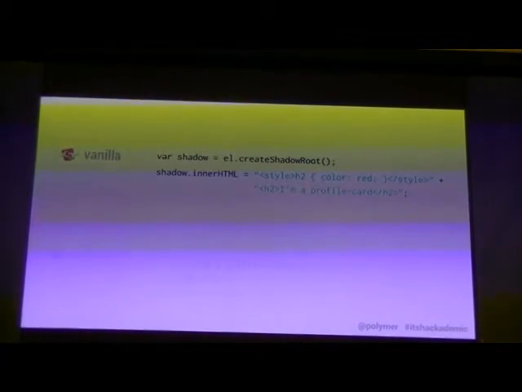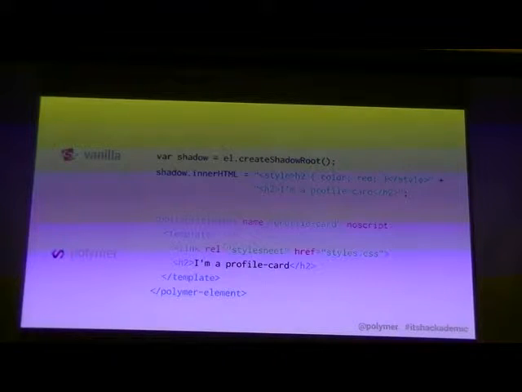Shadow DOM: this is what you would have to do if you wanted to play around with Shadow DOM without using Polymer. You get it in a much nicer way if you're using Polymer. You just have a template tag within your Polymer element, and that is Shadow DOM. And that again is completely separate from the rest of the page. You don't have to worry about things flashing.